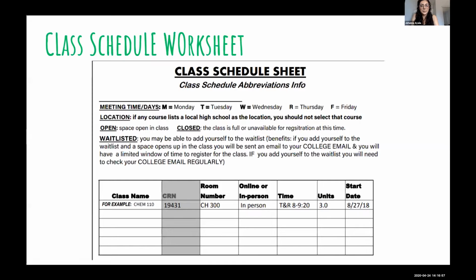All right, Sean, go ahead. So this is what I was referring to earlier, the class schedule worksheet. This worksheet is super helpful to organize the classes that you need or want to take. For instance, there may be 2 English classes that you really want to take, so you write them down and then you figure out that one of the classes is overlapping with another class, so you cancel that one out. This really organizes what you want and what you need, but also makes sure nothing is overlapping. Also, if you're interested in just going on Tuesdays and Thursdays, this is a good way to manage that, because there is a time slot section and an in-person category where you fill out those things. For instance, the start date, the units, the time, online or in person, your room number, and really important, it's in gray, the CRN number, and of course the class name.